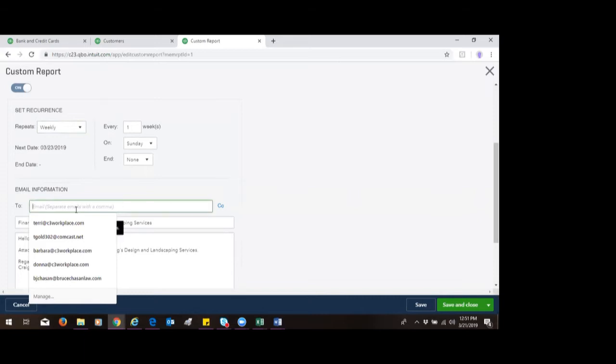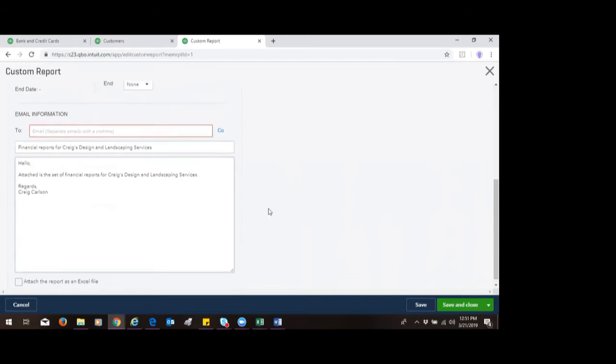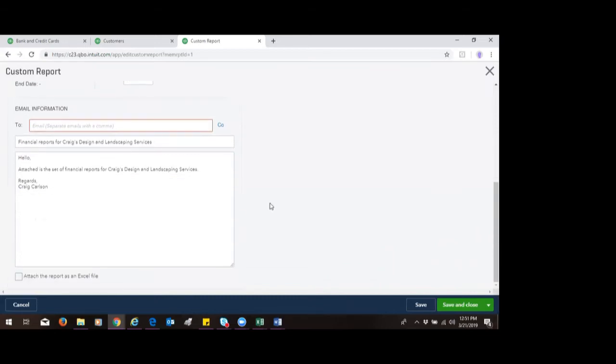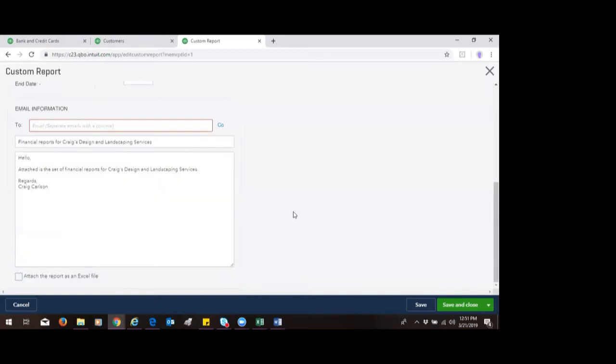And then you type in the email addresses that you want to send it to. You can type in a message. Like if I'm sending this to Donna, I would put Donna's email in and say, hi Donna, here's the accounts receivable list for this week. This can go to someone within your own company, or to a vendor, or a client or customer if you're sending them an invoice. However you want it done. If you have something you want scheduled to be done every single week or every single month, this is the way to do it.